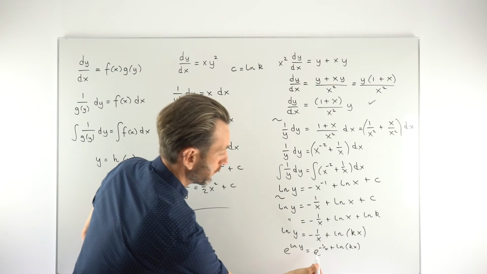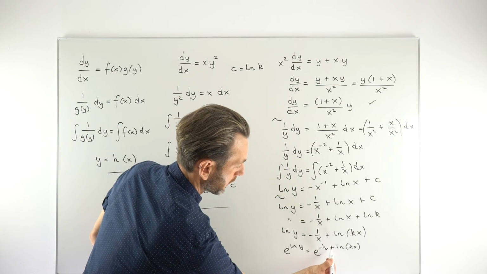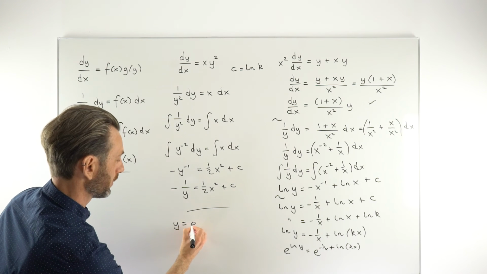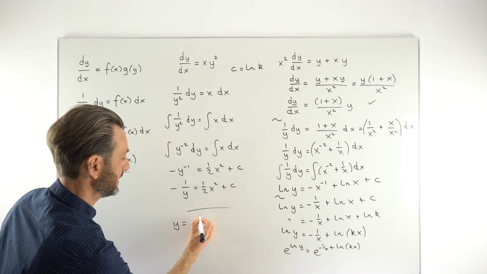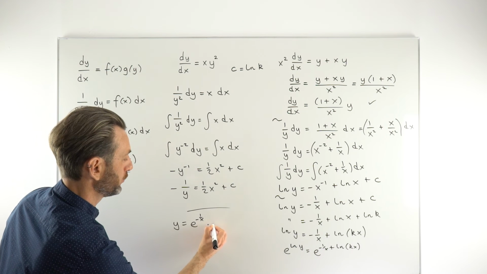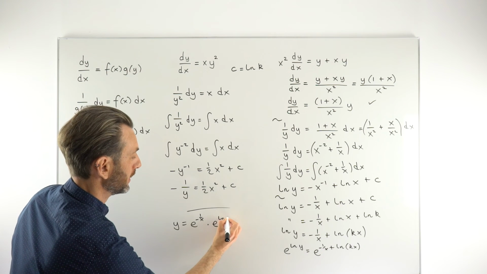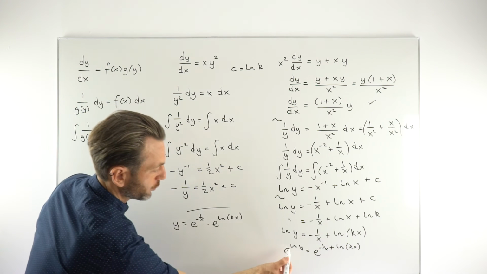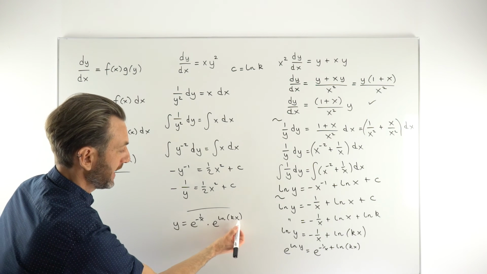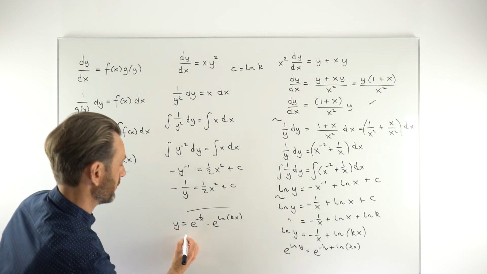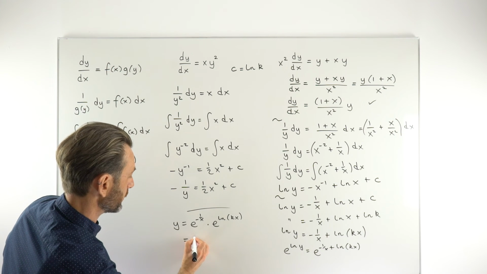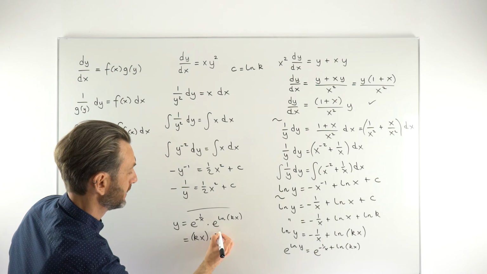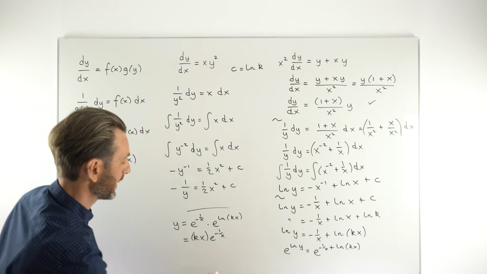And then over here, we've got a base number and we've got a sum in our power. That then can be changed into e to the minus 1 over x multiplied to e to the natural log of kx. But we know again that these are going to cancel just like these cancelled here. So this kx is going to end up multiplying to this term. I'm going to bring that in front. So in other words, it's going to end up as kx, maybe just use a bracket here to keep it neat, e to the minus 1 over x.